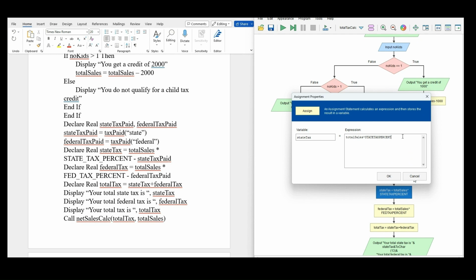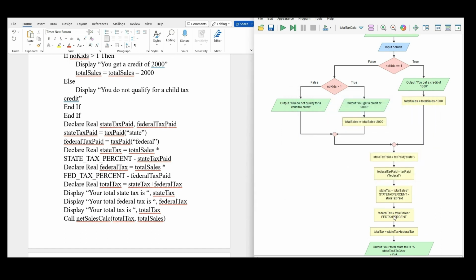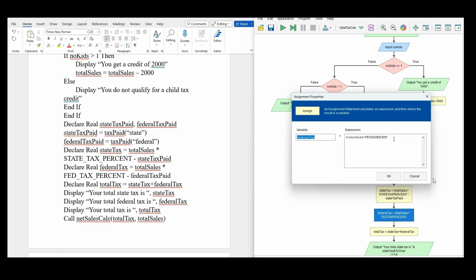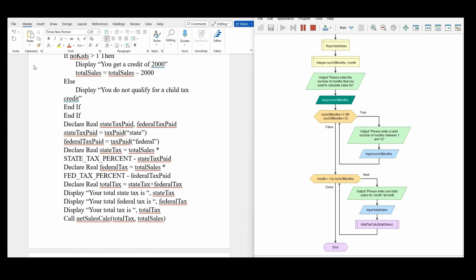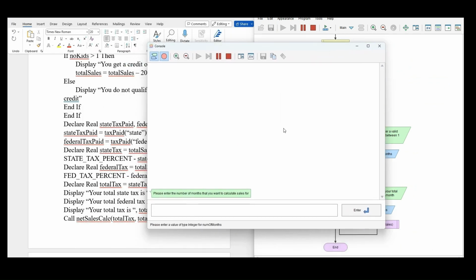So here it will be minus state tax paid. And here minus federal tax paid. We run this, see if everything works out like we want it to.